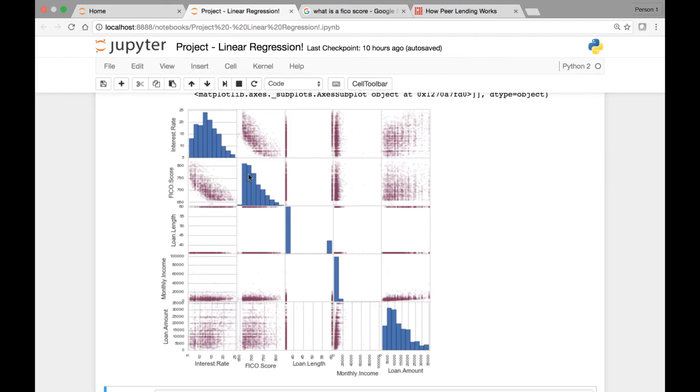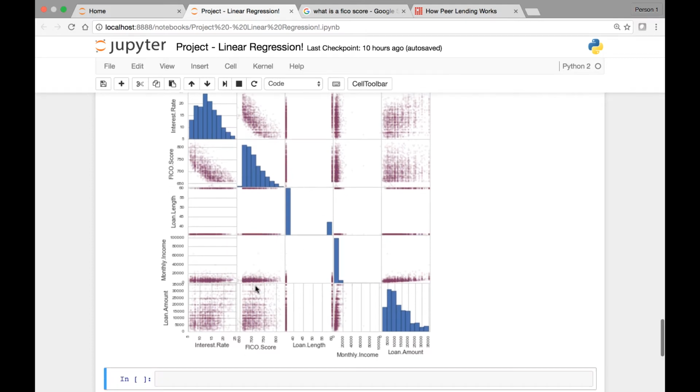So we don't need to consider these histograms. But we want to know the effect of, for instance, FICO score on interest rate, monthly income on interest rate, and so on. So we'll focus on that.